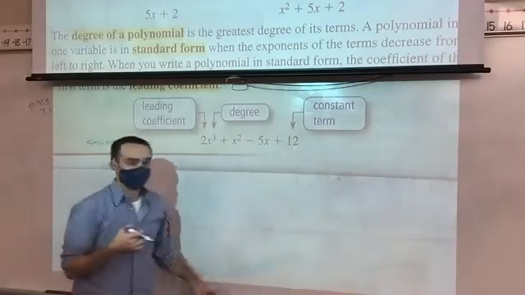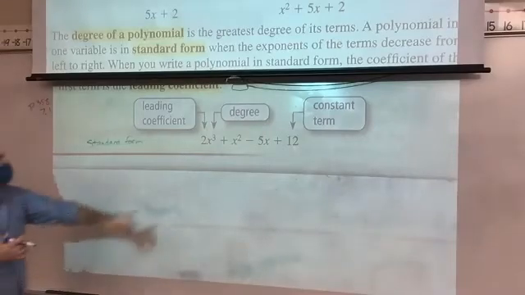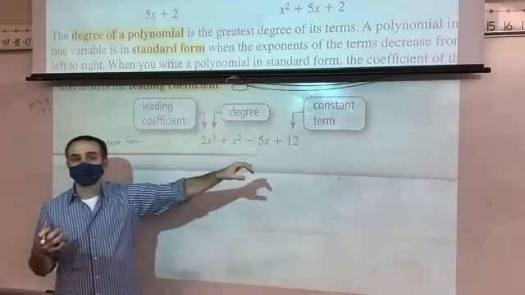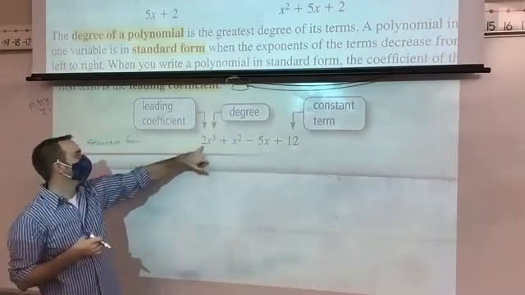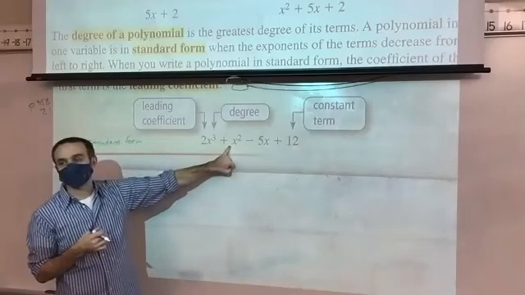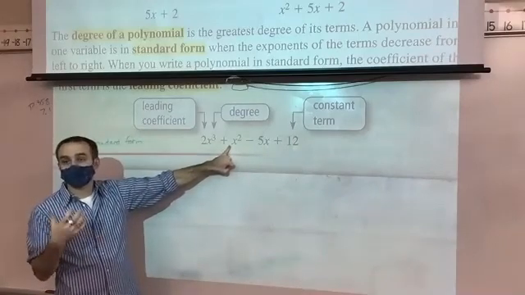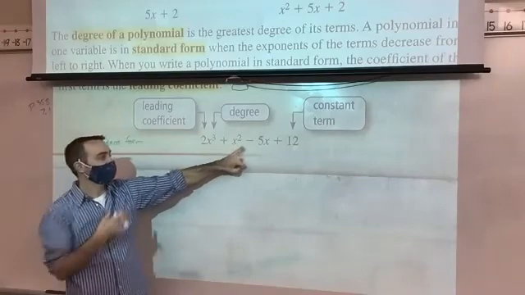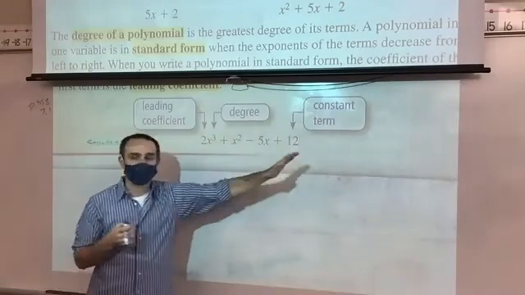The word coefficient, if you recall, the coefficient is the number in front of a variable. Okay, coefficient is the number in front of a variable. So each term here has a coefficient, has a number in front of the variable. Right? Here is 2. What's the coefficient in front of x squared? 1. It's a 1. If there's nothing there, it's a 1. We got -5, we got 12. So there are coefficients in front of every single variable.